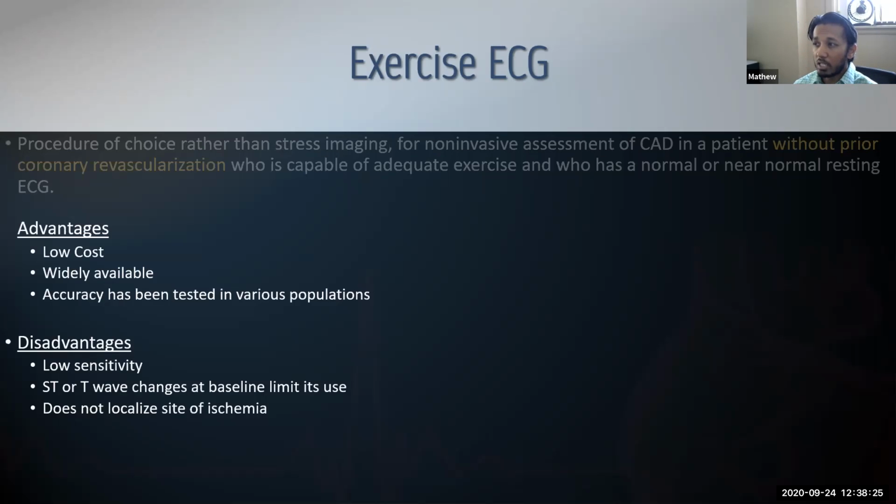So if you have someone that's had a CABG or revascularization before, you're pushing more towards the echo versus the nuclear testing. The advantages though, as we talked about, it's low cost, it's available, but it does take a lot of time. So that's why you're not going to send everyone here in Pueblo to get an exercise ECG, because there's just no way they'd be able to get all these done. They can do echoes and nuclears a lot faster, and it's better reimbursement for the hospital, to be honest with you.